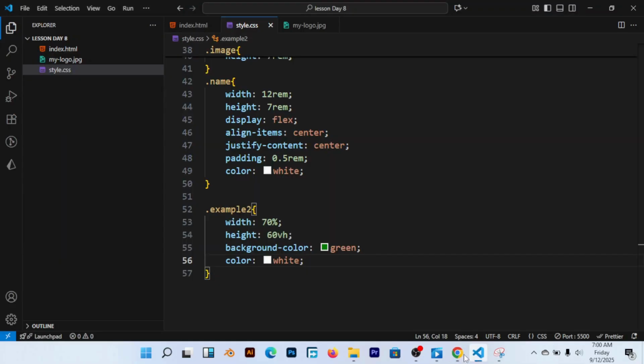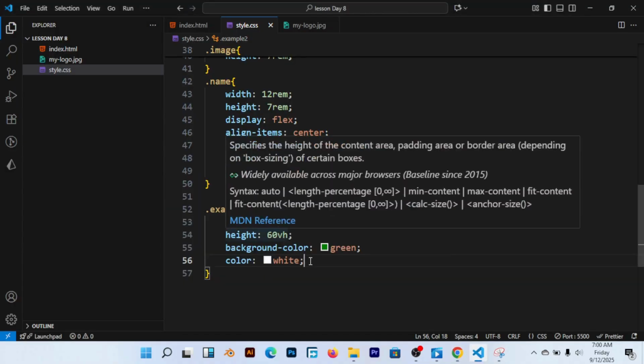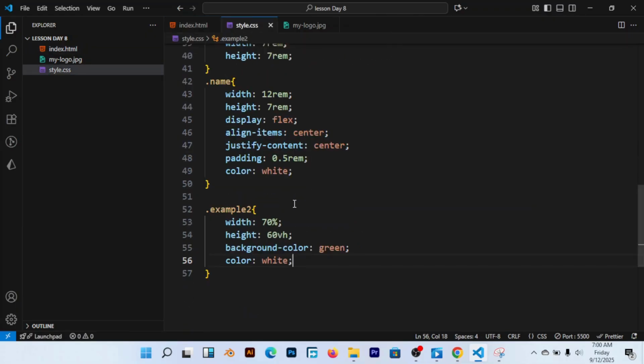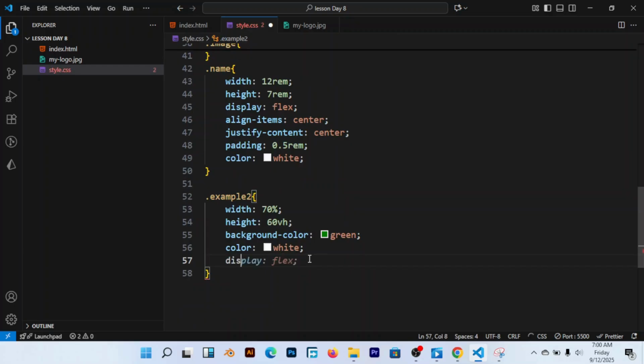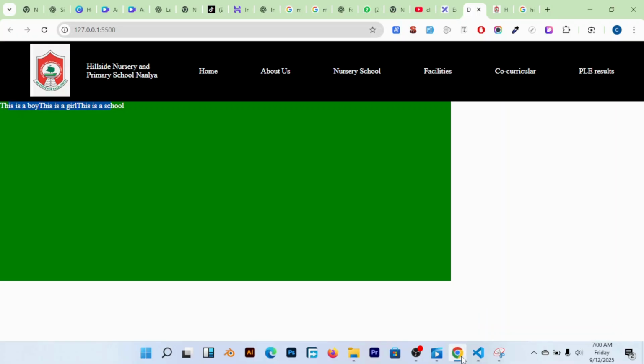So when I come here, by default, these ones they go down. That is how the system made it. If you create a div, by default, they go down. But now I want these things to go straight. I just come here, I say on example here, the parent content, this one you're seeing here, dot example here. I say display flex. They go straight. You see this? Are you seeing this?